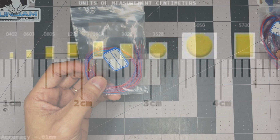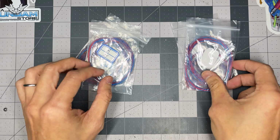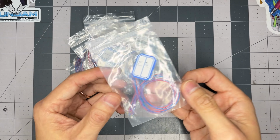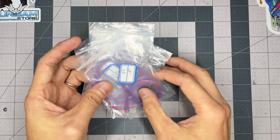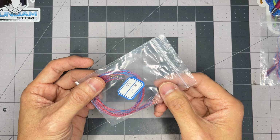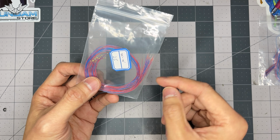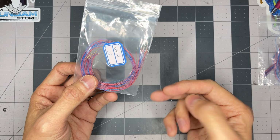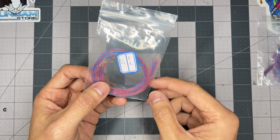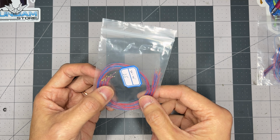So they come in different colors. This one is a warm white, and this one is a red color, green, blue, and white. Okay, so they come pre-wired, so you don't have to do any soldering at all. All you have to do is cut the wire after you have wired through your Gunpla, and then just connect the wire to your power source.